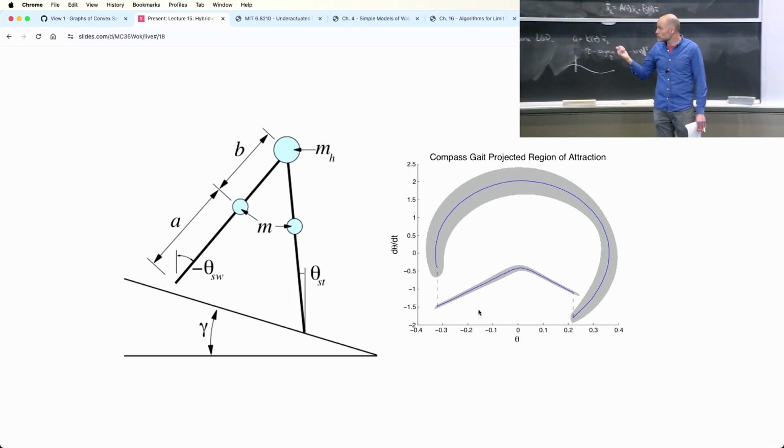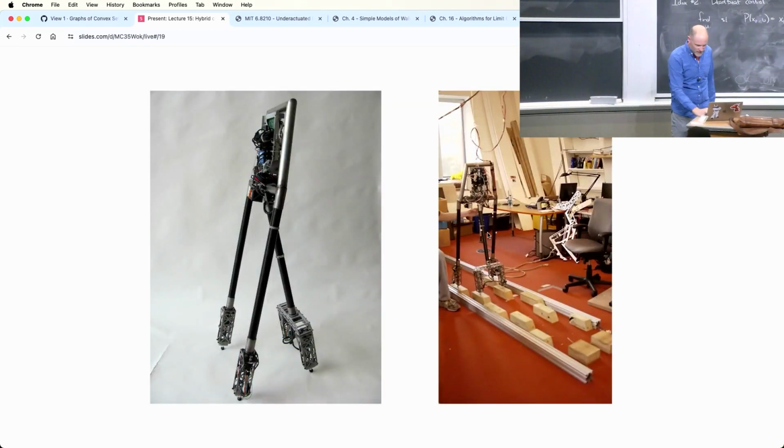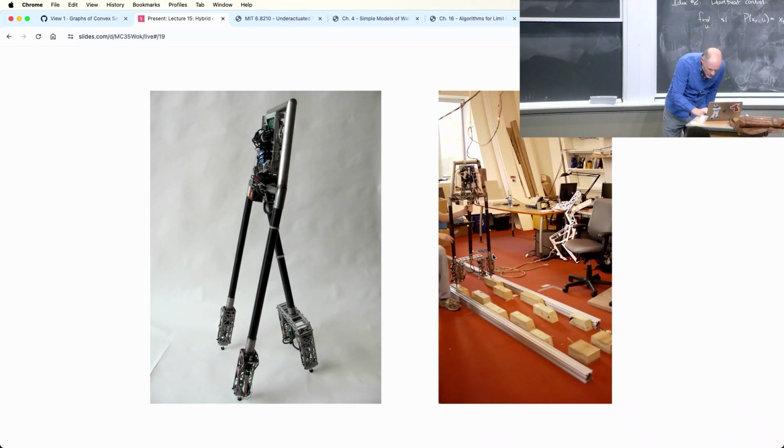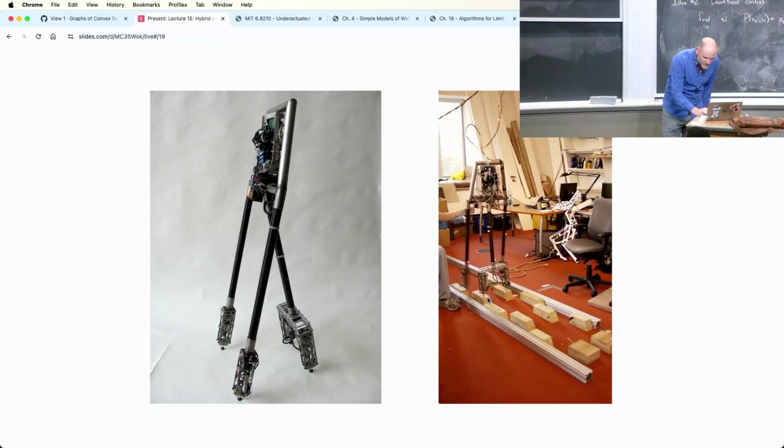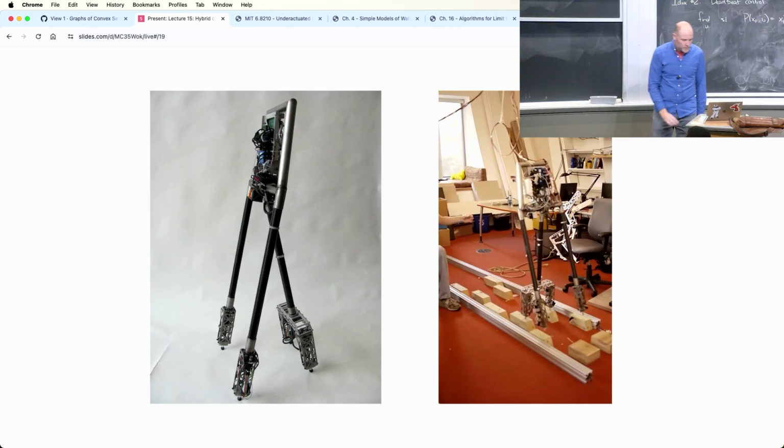And you can also do, I think I have an old embarrassing video of us playing with time-varying LQR on a compass gait, okay? This is before the toe actuators were working, so we put blocks down so we didn't scuff our toes, okay? We used to play with this a bunch.